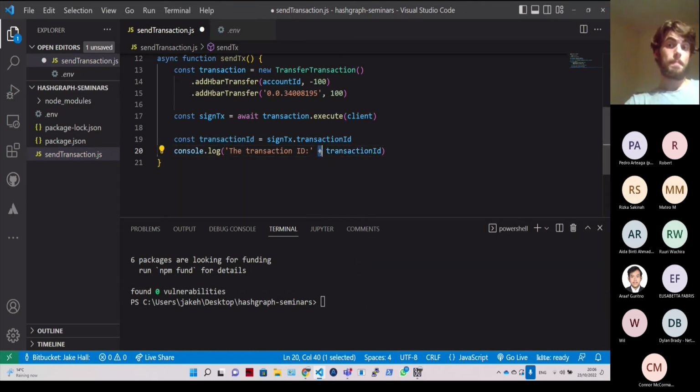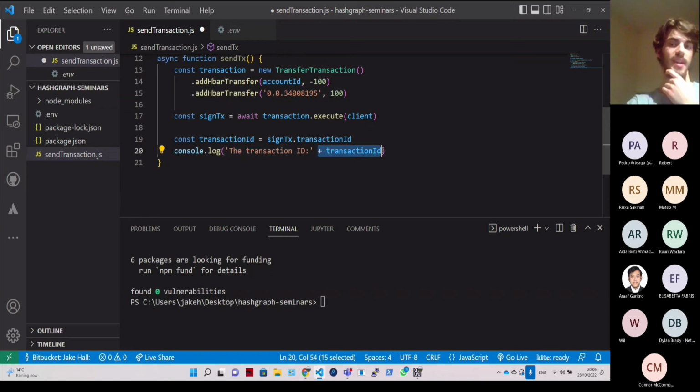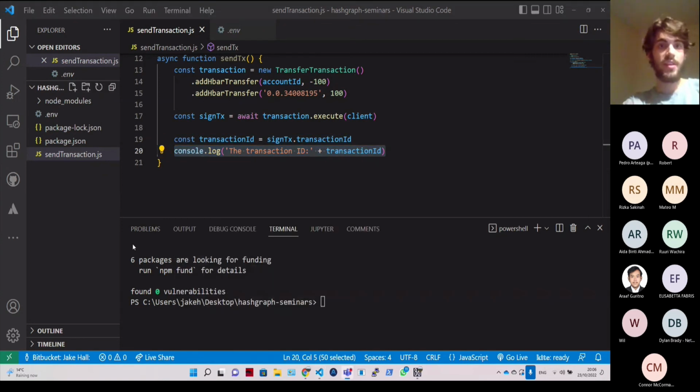So Dylan, over here, sorry for the alarm, over here you do need to include a plus. That's for reasons which I'll explain briefly now, but basically this transaction ID is a big object, an object being a type of data, and by having it in a plus, by saying we've got a string plus this, it automatically converts this into a string, which just means that it's nice and readable. So once that's been done, I'm going to paste this line in as well. This is our function done.